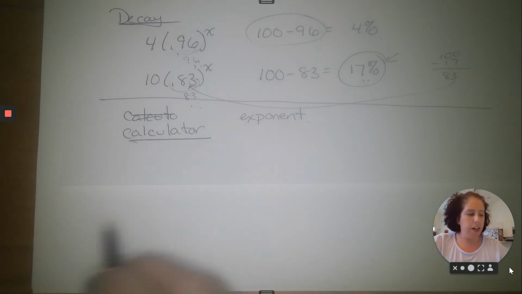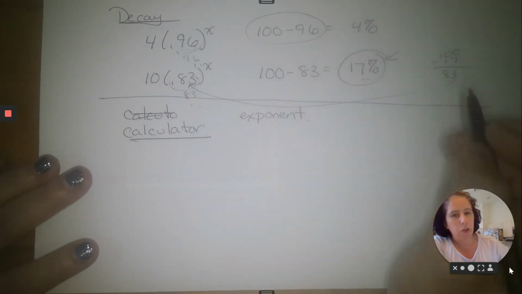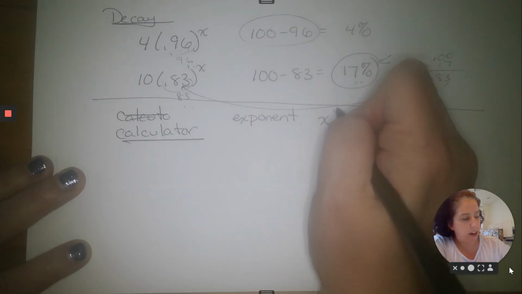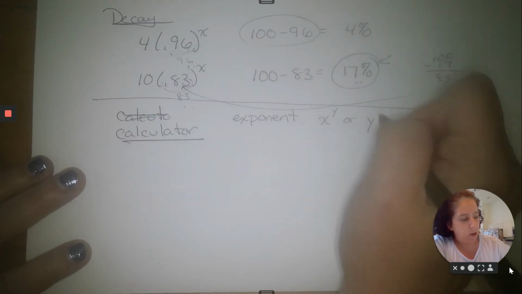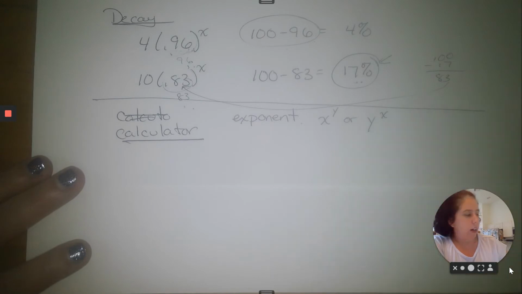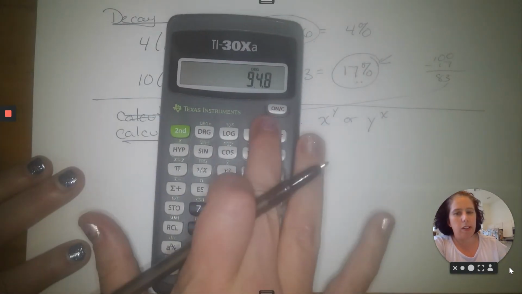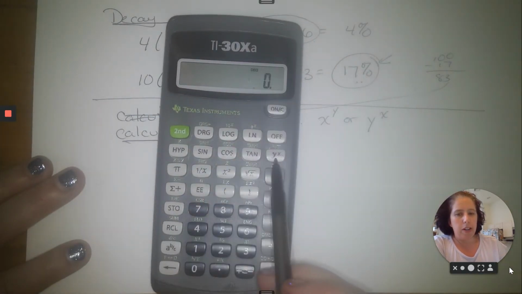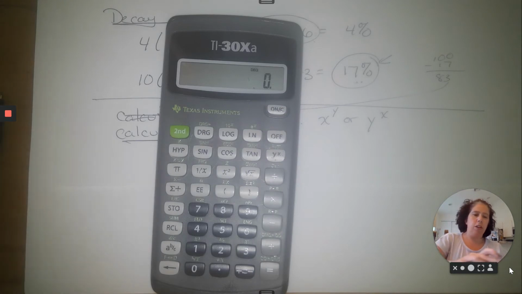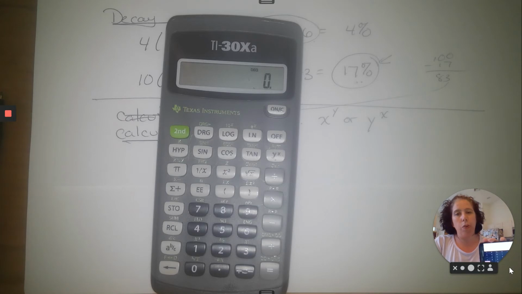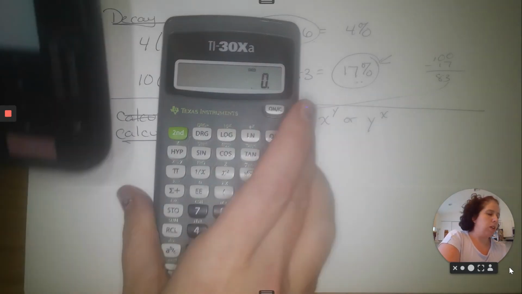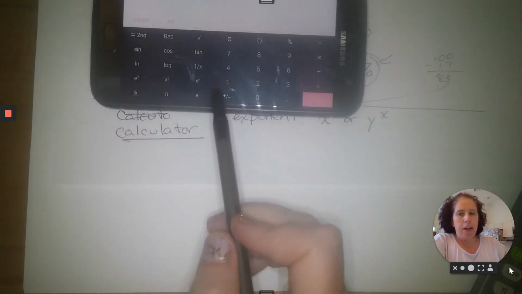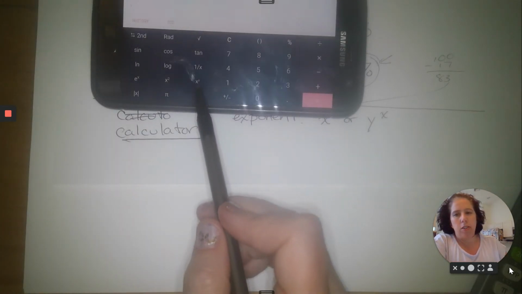Okay, so find your exponent button. Now, you got a couple of choices for your exponent button. It's going to say x to the y, or it might say y to the x. Okay, so here's this calculator. This is one I like to use. Okay, there's the y to the x button. Now on my cell phone, remember you got to turn it sideways, but those of you with Apple phones, remember you have to unlock your phone before you can turn it sideways. Okay, on my phone, it's right there. It's an x to the y.